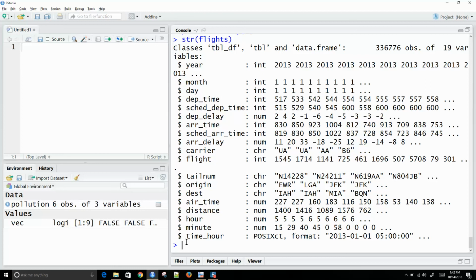Okay, so I can take flights, and we can try to identify which carrier has the greatest number of delayed flights. Or maybe we should say greatest proportion of delayed flights.